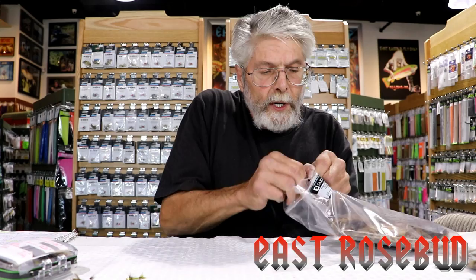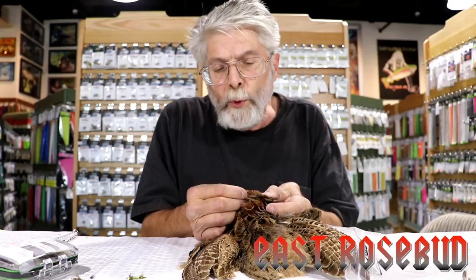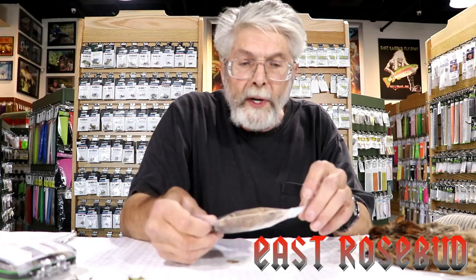It's much more of a buff cream color than the cockbird is. And again, I wish they wouldn't cut them so short on the neck. I skin my own further up. But you have more browns, blacks than you do in the cockbird. And again, even the feathers on the wing are useful. You have some small feathers here that can be used for smaller soft hackles. So really the entire bird is useful. You can also buy some of these pheasants, body feathers already strung like this.